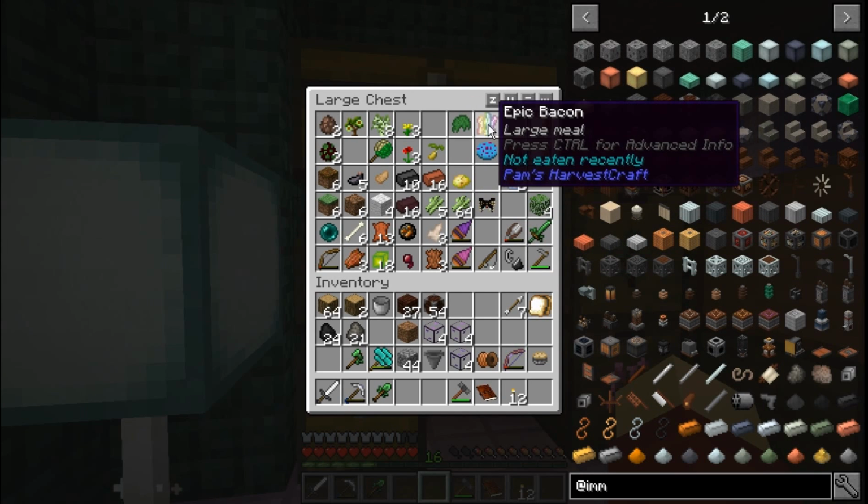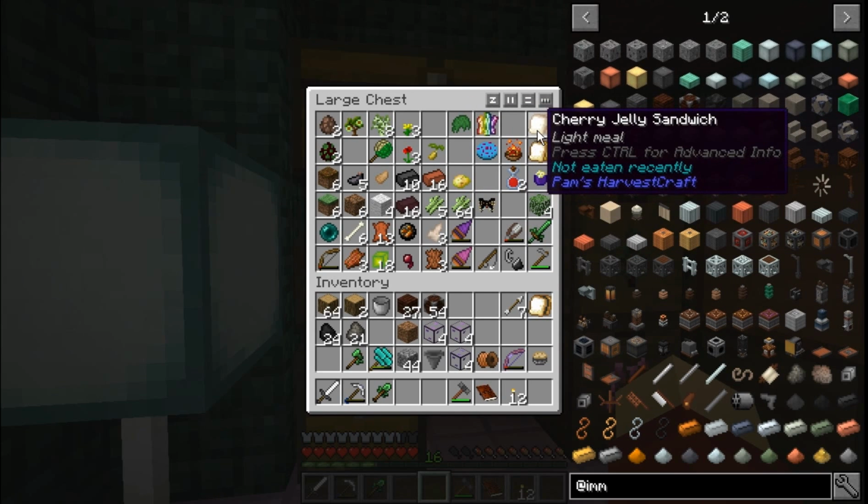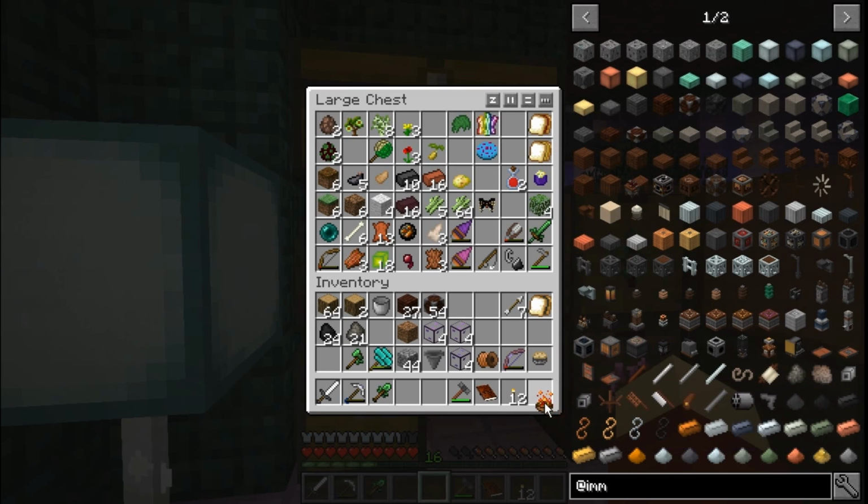Do we have any food that I haven't eaten recently? We have some extreme chili and some epic bacon and a cherry PB&J. We'll take the extreme chili and the bacon. We won't eat them yet because they produce more. So we need the ball of moss. We need to make a bookshelf.